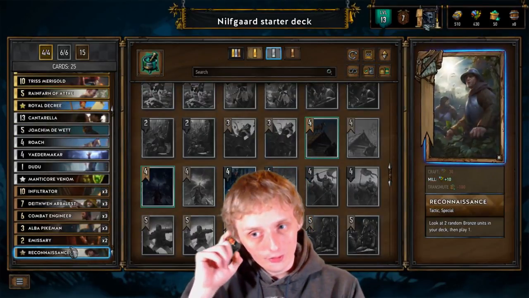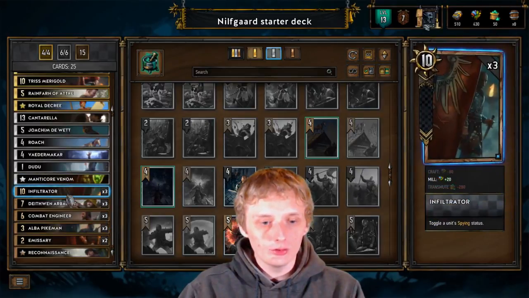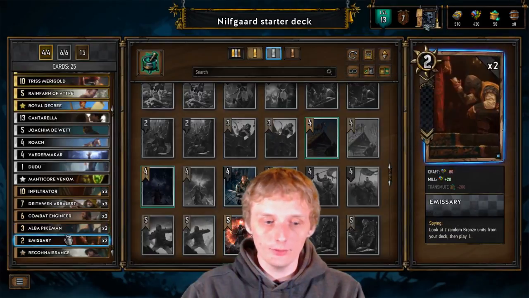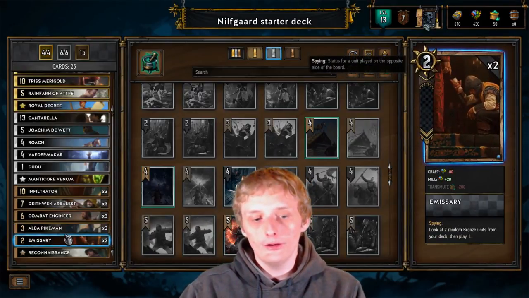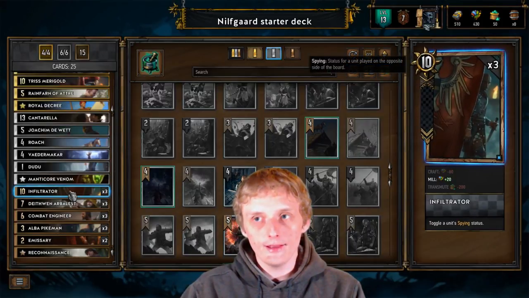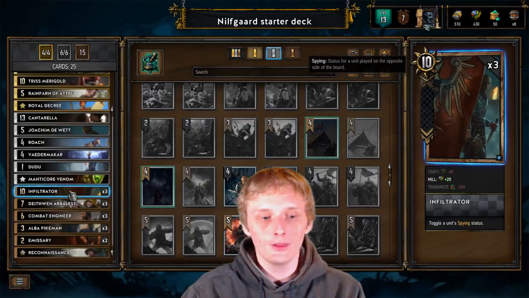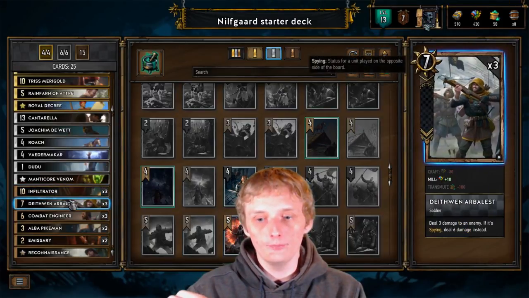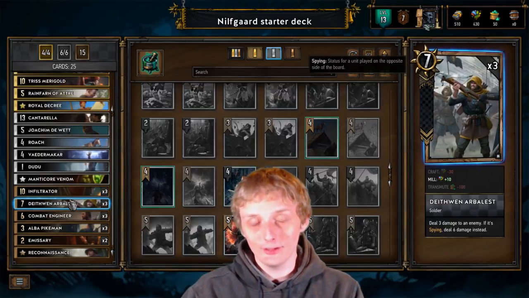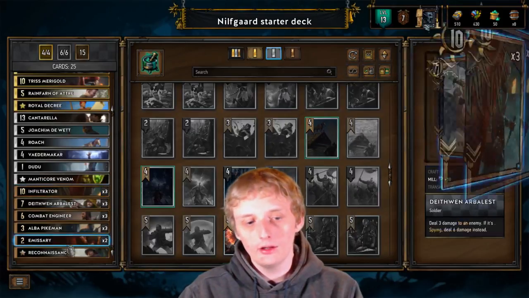We got Recon. Look at 2 random bronze units in your deck, then play one. This can grab you any of these units right here: the Infiltrator, the Deathwind Arbalist, the Combat Engineer, one of your Elbow Pikemen, or the Emissary. Now, the one Infiltrator can be really good if they have something that's higher than 6 power, because it makes an enemy unit spying. So then your Deathwind Arbalist will hit it for 6 damage instead of 3, giving you a little bit more extra value there.